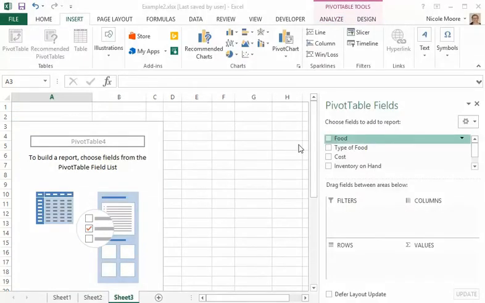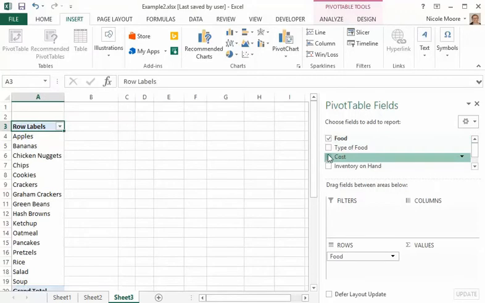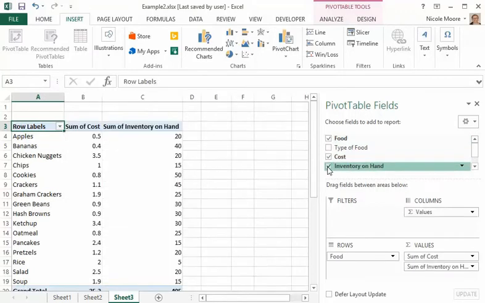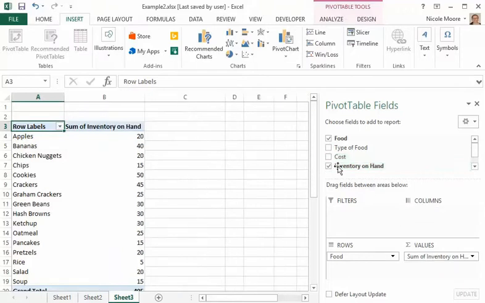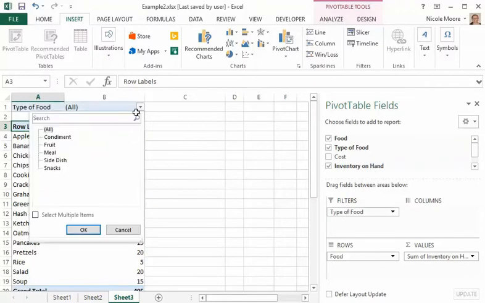From the box called Pivot Table Fields, you can check the boxes of the fields you would like to add to the report. They will then populate into the areas below. You can deselect any field as well as drag and drop into the correct area. Using the Filters box will filter the entire pivot table. Use the arrow and the selection box to use this filter.